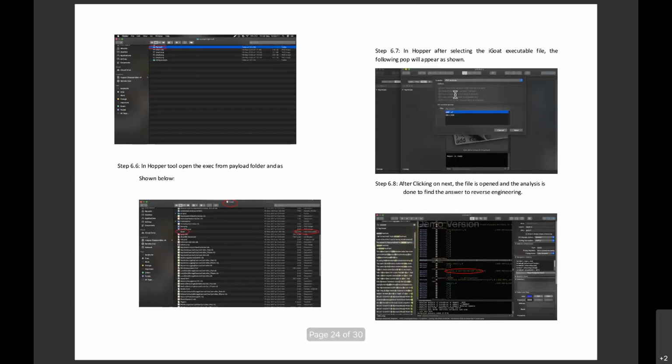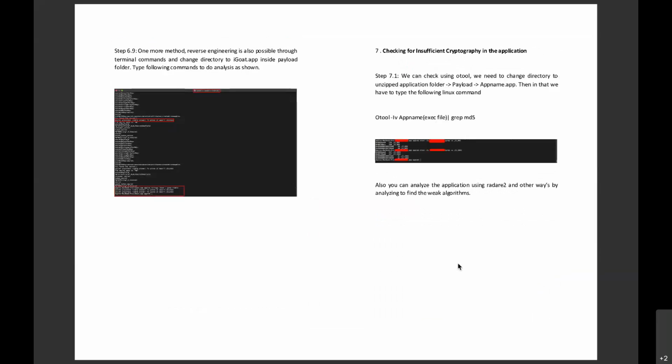See, the ARM-based version we are using, and when you open this ARM in Hopper, you can see that we get some C code. So we analyze that C code, and sometimes there is hard-coded information stored in it, and information being disclosed. Like here, some sensitive information that I have pointed out, I was able to get those details like this.